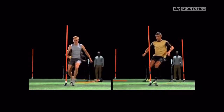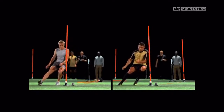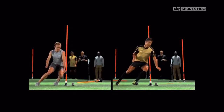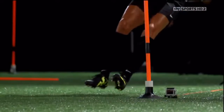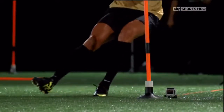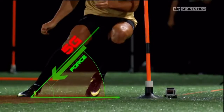We can see Angel using one foot to brake in one particular stride and try to push off in the very next. Cristiano's decelerating using both feet. He places his centre of gravity inside the line of his foot, and away he goes. It's almost like he uses one foot primarily for taking the braking force, as we see with that inside foot. Then the outside foot is more for the acceleration force. And Cristiano places approximately 5 body weights' worth of force through that outside foot towards the next turn.